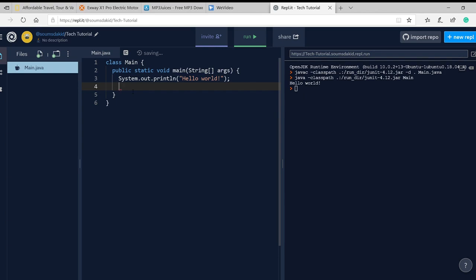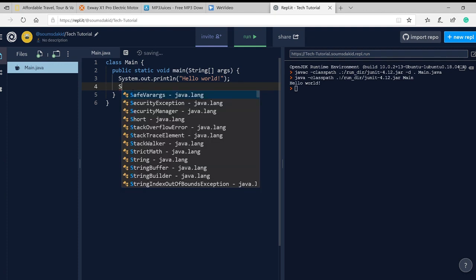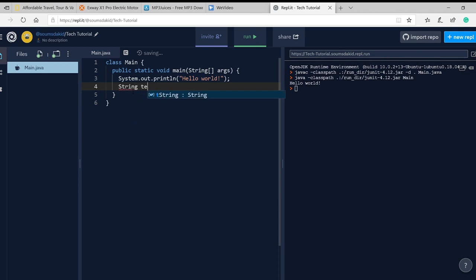C, H, a single thing. That is a char. So for strings, you would say string tech. I don't know why I'm using the name tech so much. String tech equals, then quotes, hello.